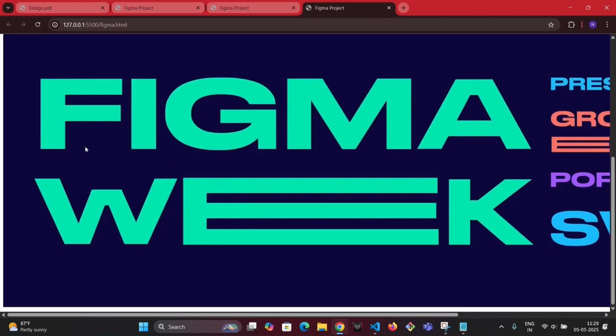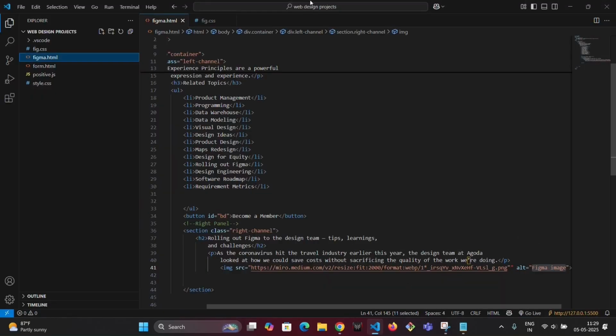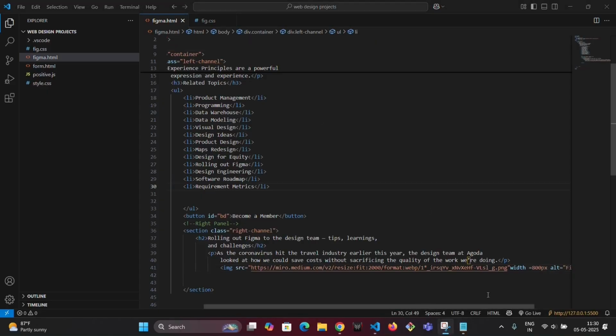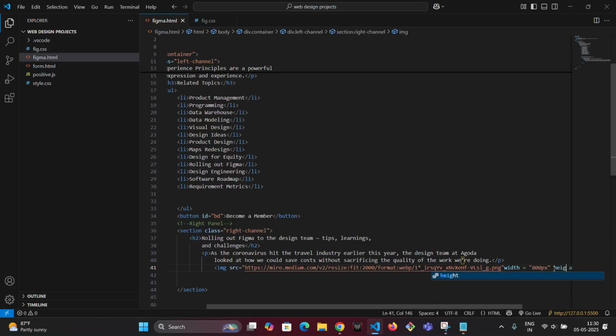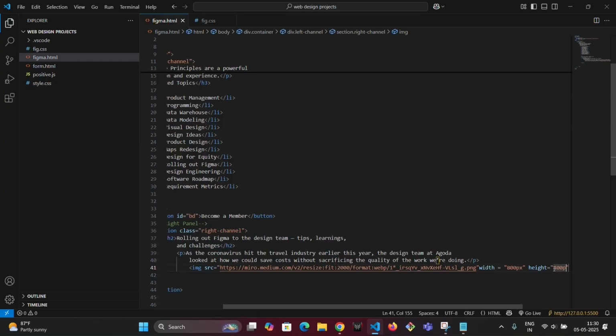The image has been created, but it is very big because the width is very wide. So we need to reduce the size. I am going to reduce the width and height of the image. I am giving the width as 800 px and height as 400 pixels.